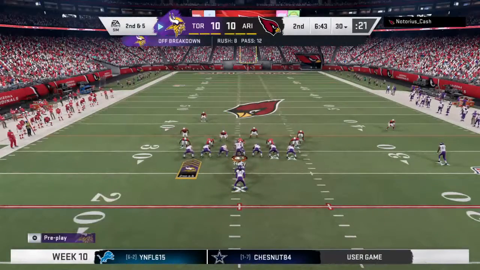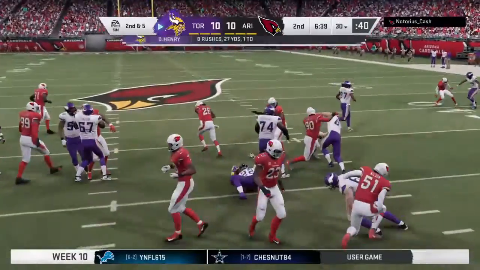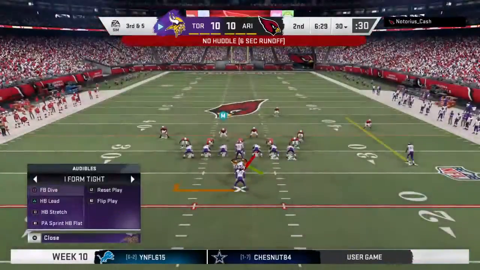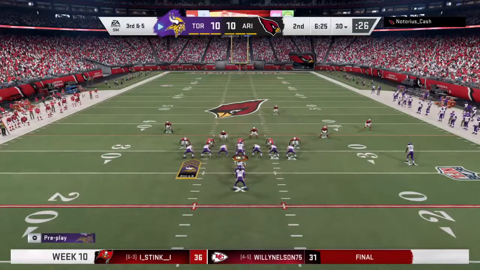Ball on the 30. They'll come up with a 2nd and 5. Looking for a seam, but finding none. He'll get back to the line of scrimmage, and that's it. No gain on the play there, and now it'll be 3rd down.